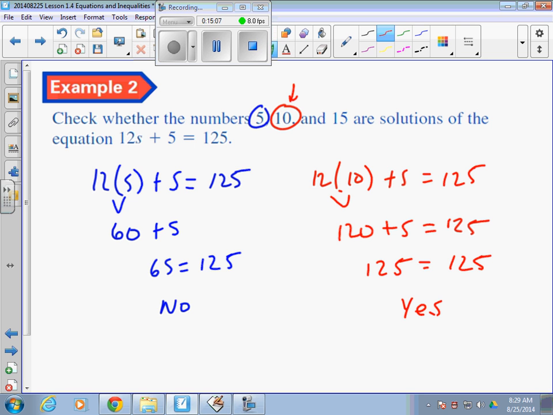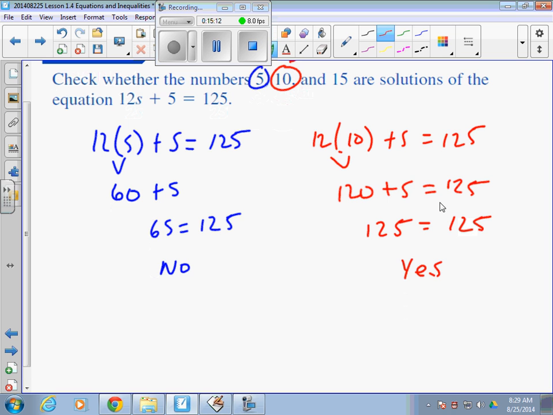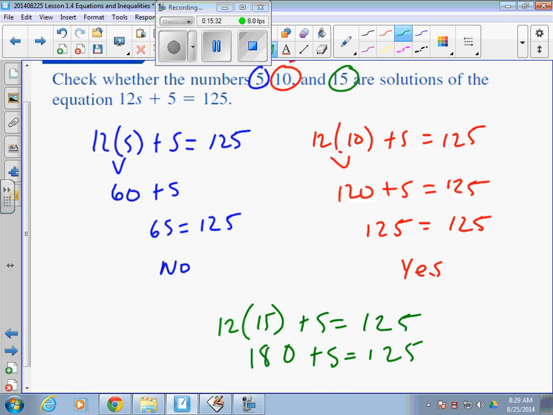Again, what we said earlier, when you're talking about equal signs or equations, once you have the solution, the other ones can't be true. But just for argument's sake, we'll check 15. 12 times 15 plus 5 equals 125. We knew that 12 times 10 was 120, and then 5 times 12 is 60, so 120 and 60 is 180, plus 5 equals 185. Notice that gives us the number 185, which we said a minute ago is not a solution. So no, only 10 is the solution.